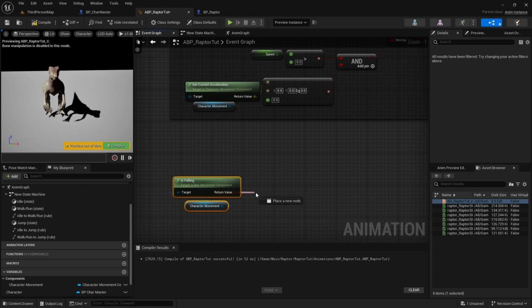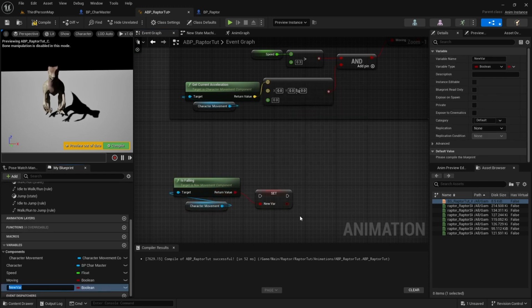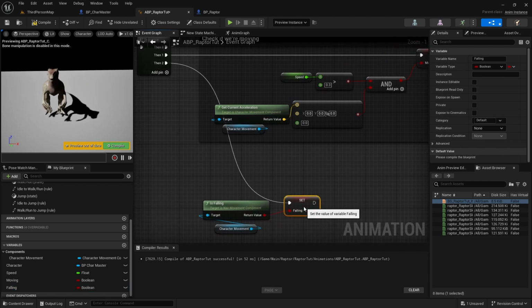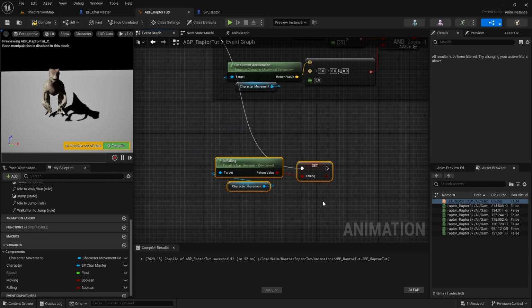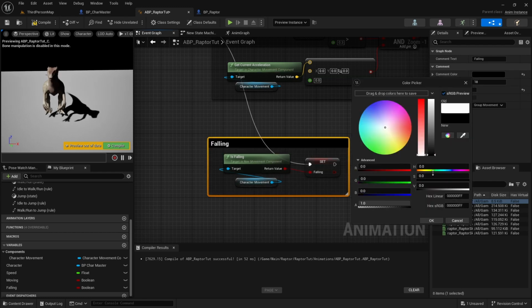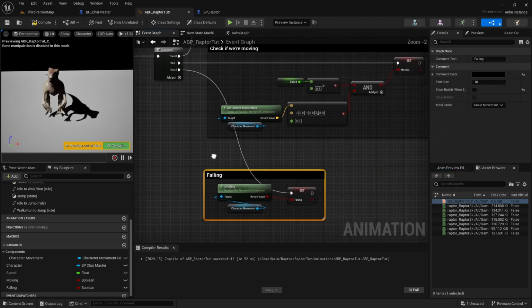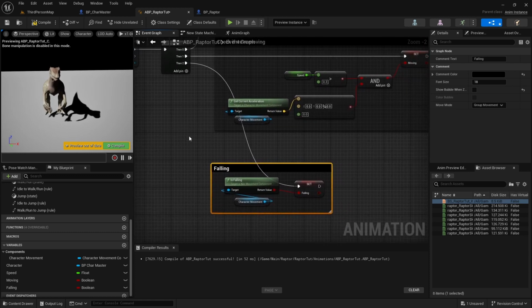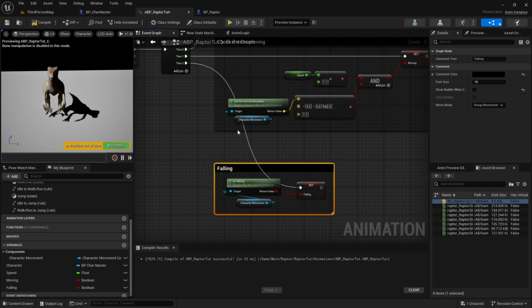All we need to do is take that, promote that to a variable, and call that falling. Basically, if we're not flying, but we're also in the air, we're probably falling. So, get that. Now, later we're going to decipher between actually falling and doing a jump. But the funny thing with falling and jumping is that most falling animations are just part of a jumping animation. So, we'll break up our jump a little bit later to showcase how to do that correctly.